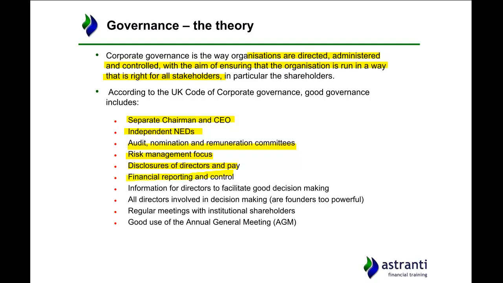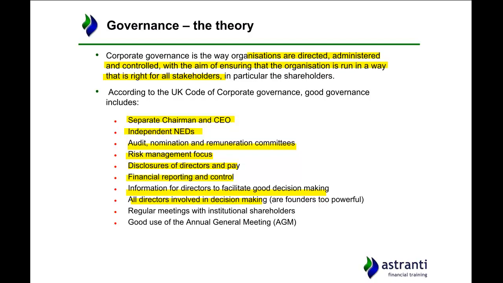Financial reporting and control, also very important, ensuring that all the statements are done as per the laws of the particular country in which the organisation operates in. Ensuring that directors have all the information they need, because of course they can't really be judged on their decision making if they aren't given the amount of information needed. So this system is to ensure that all executive directors are provided with all the information that they need to facilitate good decision making. And with regards to decision making, that all directors are involved in it.